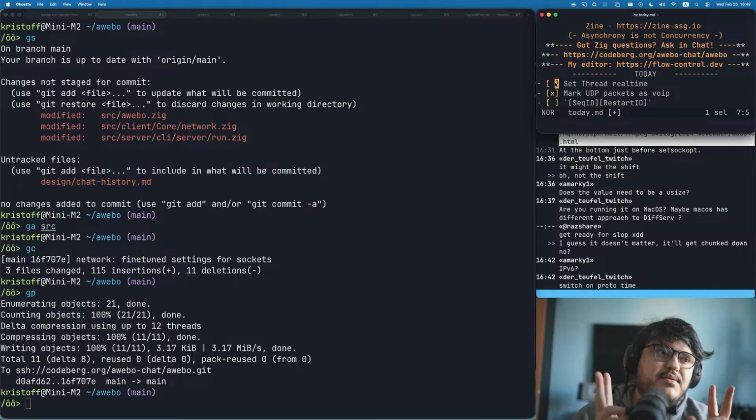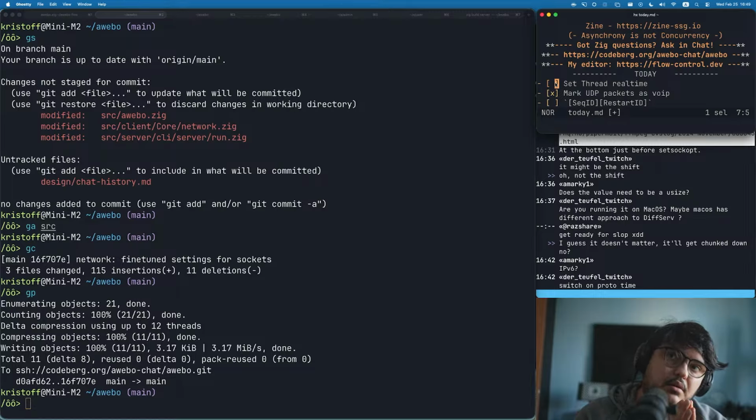we have two network threads that deal with UDP. One reads from the UDP socket and delivers audio packets to the playback audio thread, roughly speaking. It's slightly more nuanced than this, but that's the general gist.